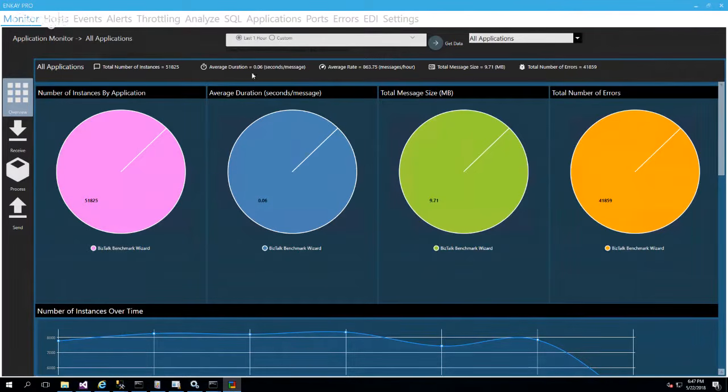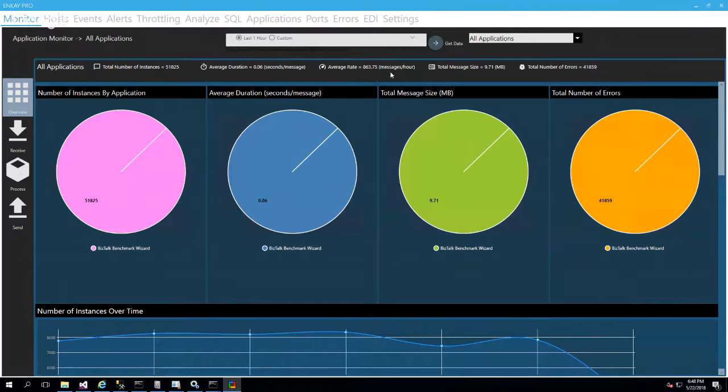And in my case, like I said, it's a very simple BizTalk environment, but I can look at how many instances were processed in total by BizTalk. What is the average duration? And as you can see, my BizTalk environment is a pretty powerful one. I'm able to process messages in a very short period of time, almost zero actually.